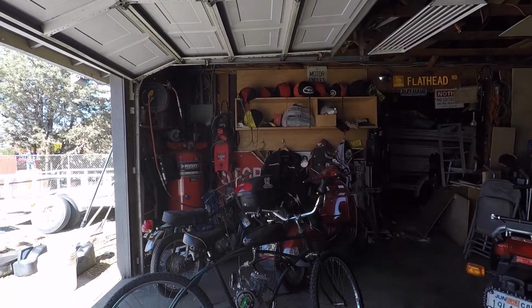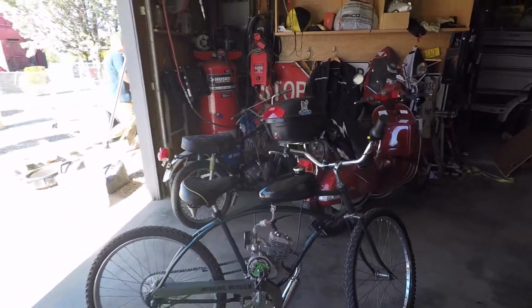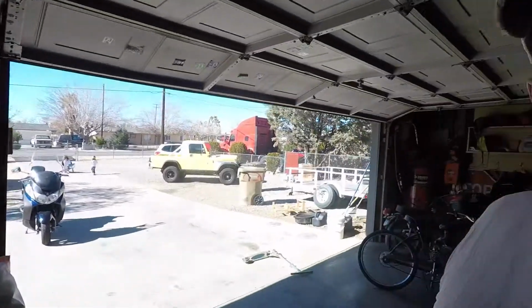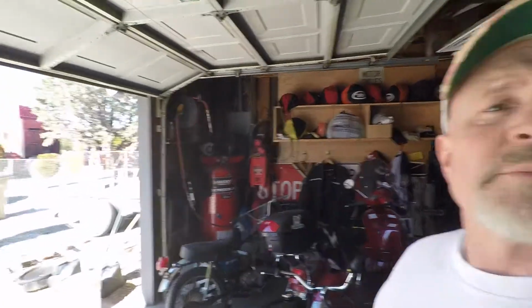Give you my final thoughts on this thing. It's definitely a novelty item. I don't know that I would ride this to Chicago or anything, that's for sure. But it was a lot of fun. It's kind of a pain in the butt. It's kind of Mickey Mouse. But for a couple hundred dollars, if you want to tinker around and kind of see what it was like for Harley and the Davidsons when they put a motor in a bicycle, give it a shot, because it's pretty cool, actually. And so that's my final thoughts.